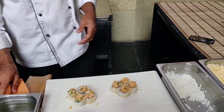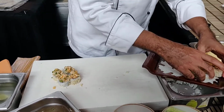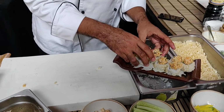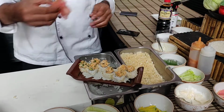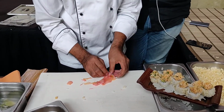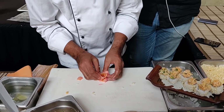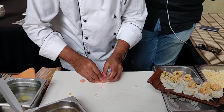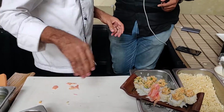Do you want to plate it? Yeah, yeah. Pickled ginger? Yeah. That's how it's done, Liam. Pickled ginger.